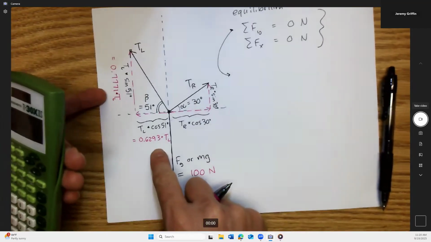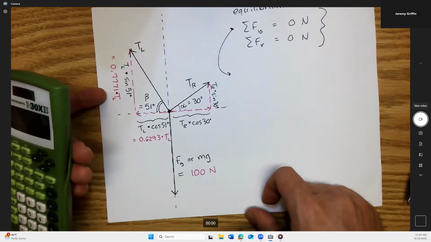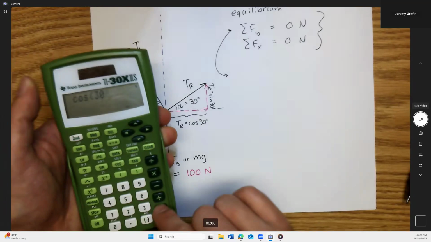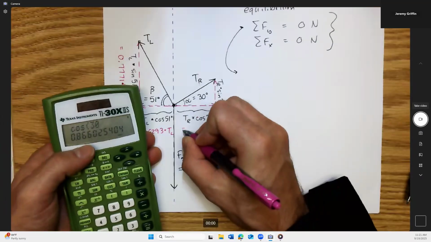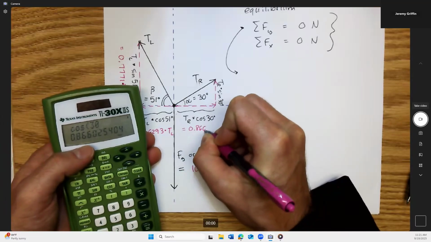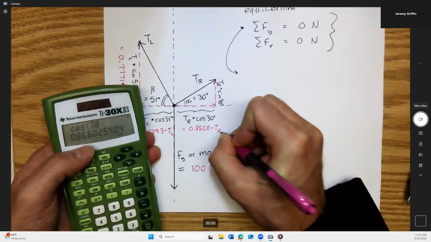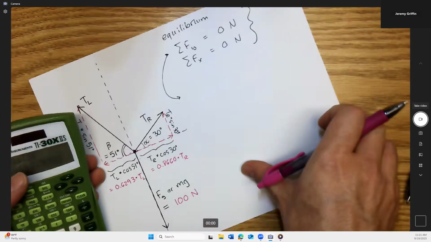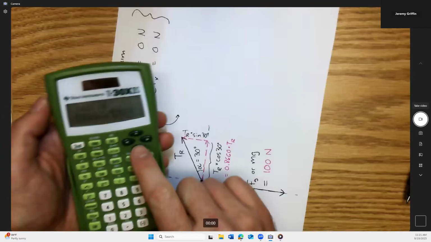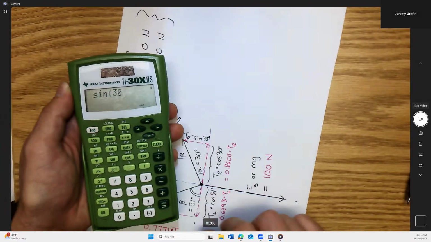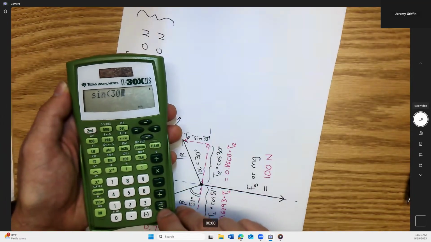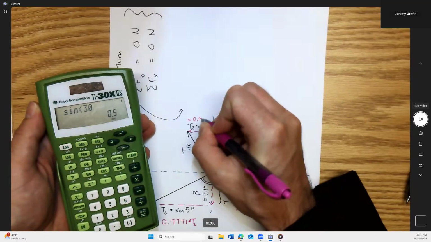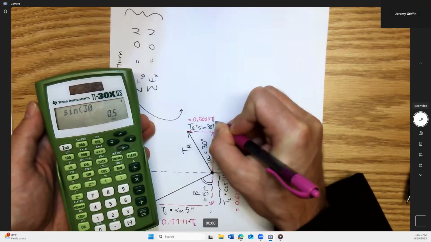Okay, so I got those in terms of decimals. I'm keeping a lot of decimal spaces, going down to the nearest 10,000th place or something. What is cosine of 30 degrees? Which is a good one to know. I see this decimal all over the place. This is 0.8660 times tension right. Right? Okay. And then finally, this little vertical component right here. This one I think you should know. What is sine of 30 degrees? 0.5, winner. Oh yeah. So I can call it 0.5000 times tension on the right side.